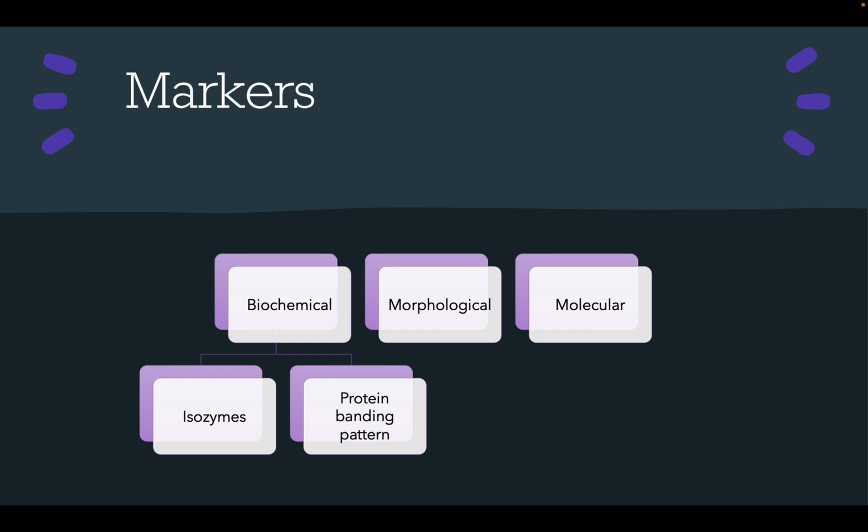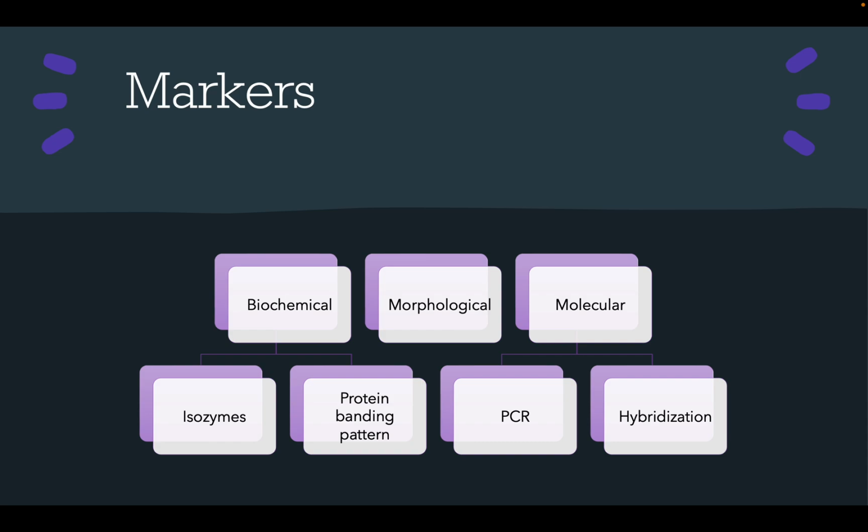And the other one is molecular markers, which are important. If you want to see the changes in the DNA sequence, you can use the PCR technique to amplify that sequence, and then based on different techniques you can identify it. Or hybridization, in which you transfer it to another gel or another membrane to see the differences between individuals, and then you probe for the DNA. So this is also one of the techniques which is used. We will talk about all of them in brief.